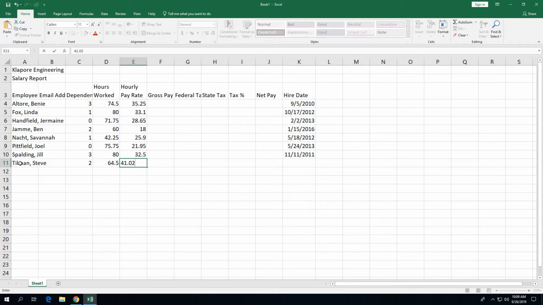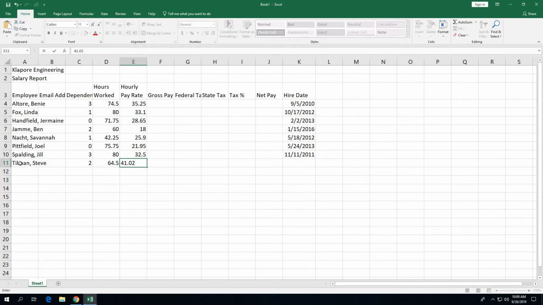Now, you might notice that when you have zeros as the decimal places in the hours worked and hourly pay rate numbers, Excel will automatically remove those zeros.